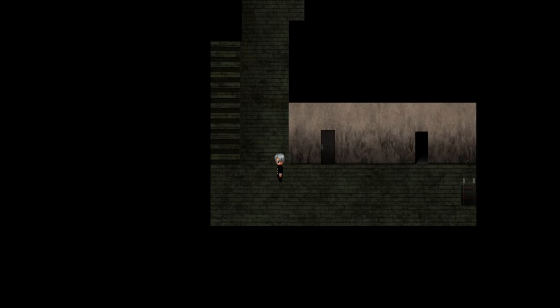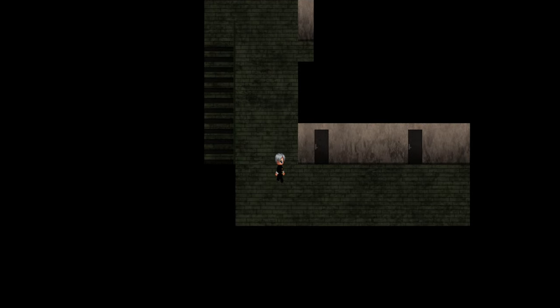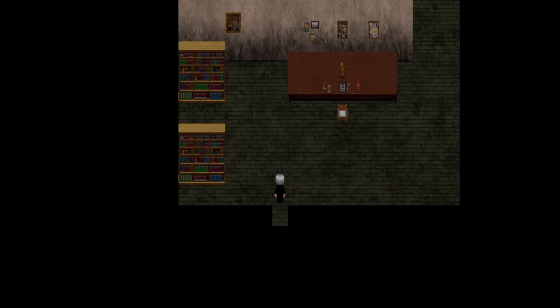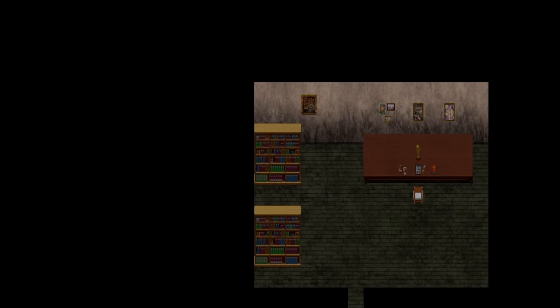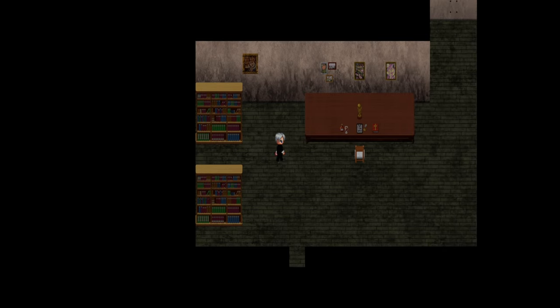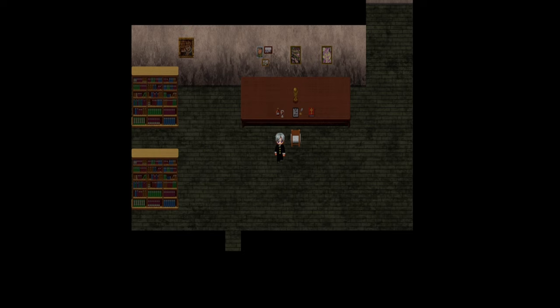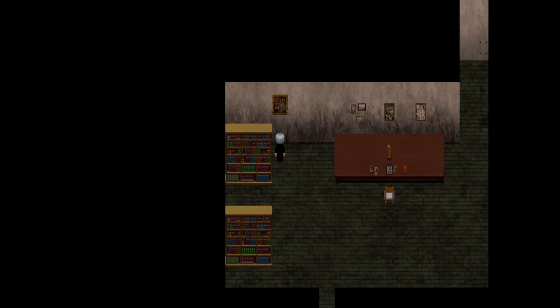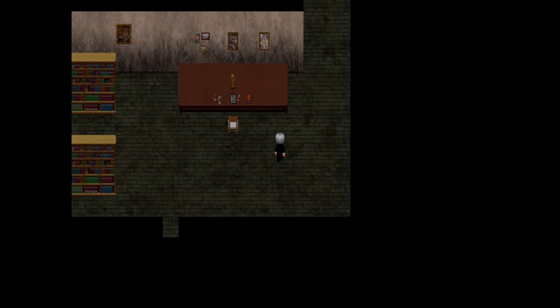No, it's the upstairs, okay. Just hope he doesn't show up. Use the study room key. Oh wow, look at this place. There's a painting on the wall. Oh, I see a screw.